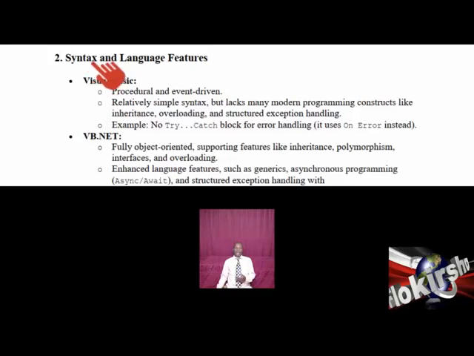Then the other slight difference between Visual Basic and Visual Basic.NET is on the syntax and language features. If we look at Visual Basic, it's procedural and event-driven. It has no component of object-oriented. It has a relatively simple syntax, but lacks many modern programming constructs like inheritance, overloading, and structured exception handling.